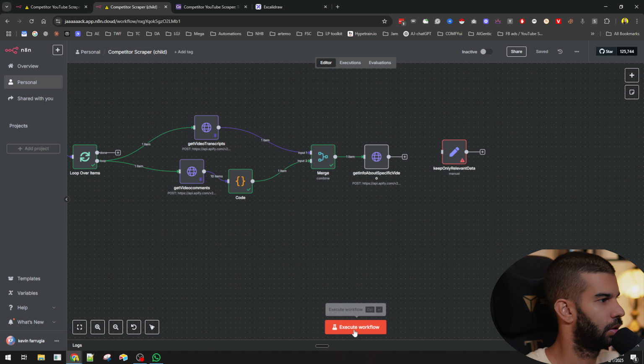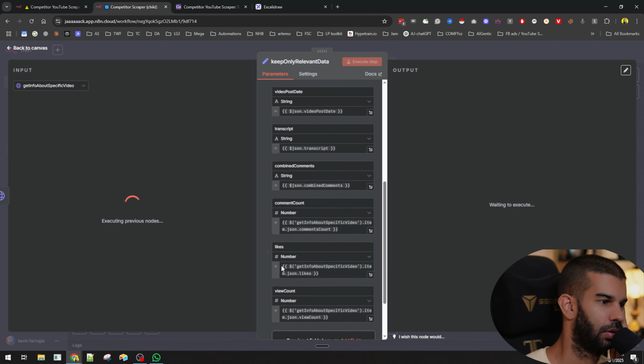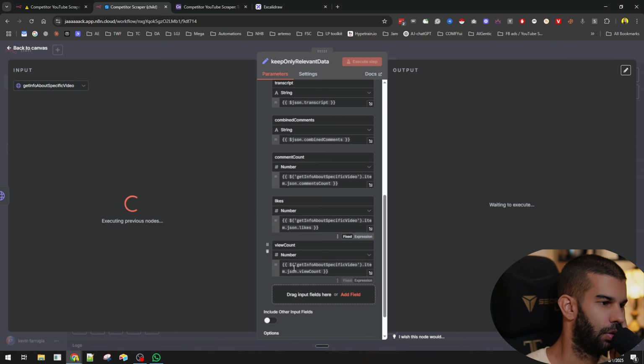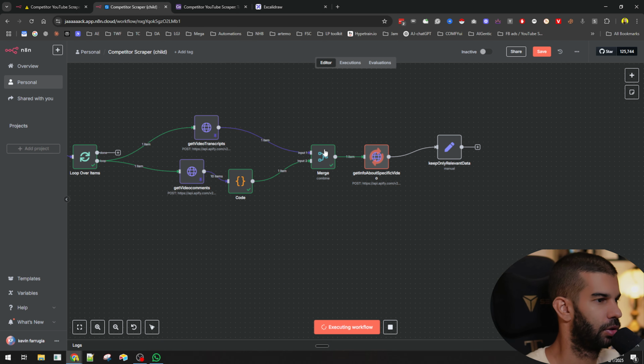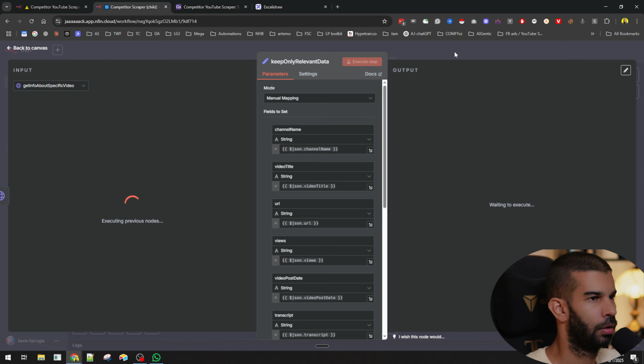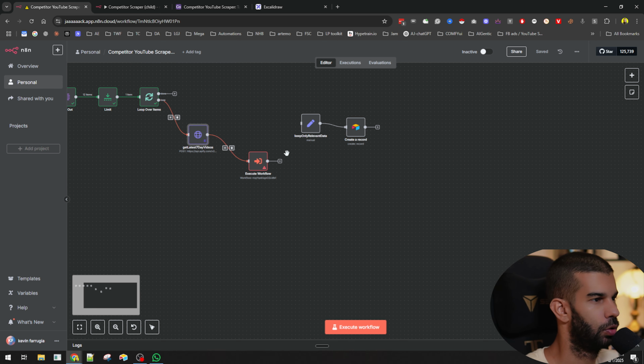So if we re-execute this, this should get us the information about the specific video, which we then can use to combine and then fill in the last 3 fields. The only thing is that these need to now be updated because they will come from the merge. So this will error out in a second. Basically what I'm trying to do is just send the information that this guy right here will literally need. So then it's just connecting that to that.